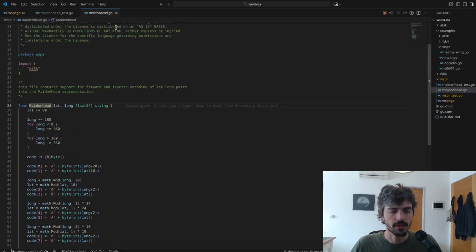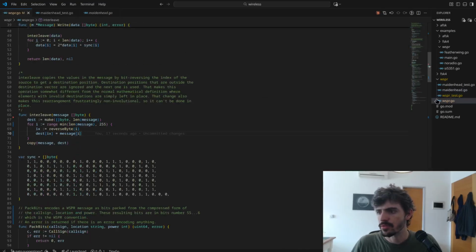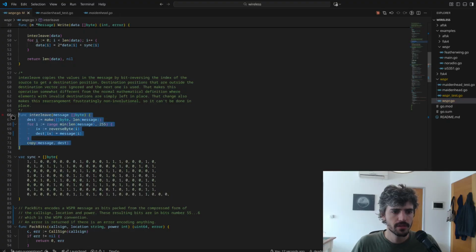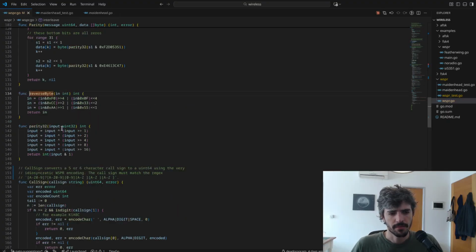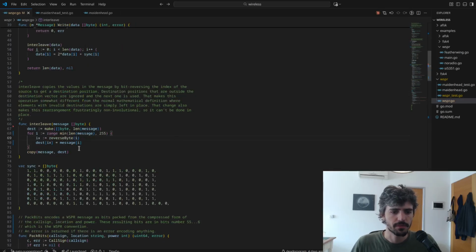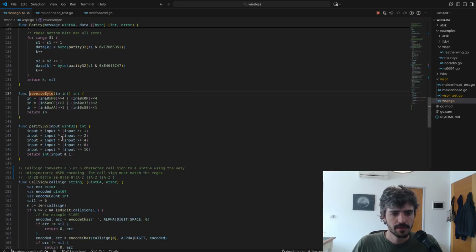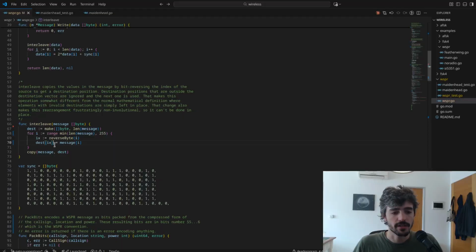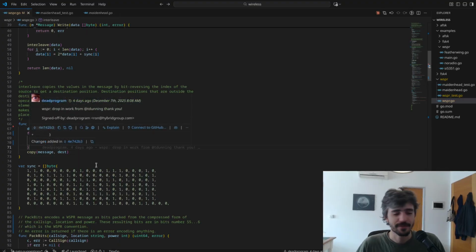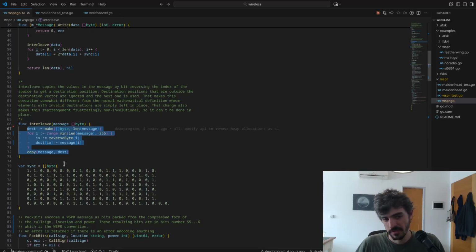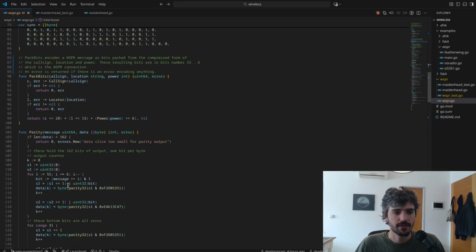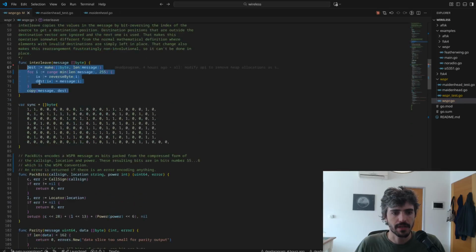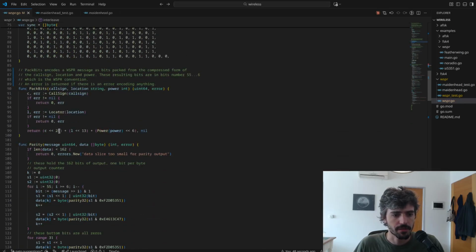Does Maidenhead use? No, Maidenhead. So the tests don't do anything with this. Reverse byte. So yeah, there's no way of knowing whether... Yeah, what the hell is going on here? I have no idea. So we're not going to touch that, but I'm pretty sure this does the same thing. So we're just going to leave it like that, see if it gets through, if other people can review it, but I'm pretty sure that is doing the same thing.